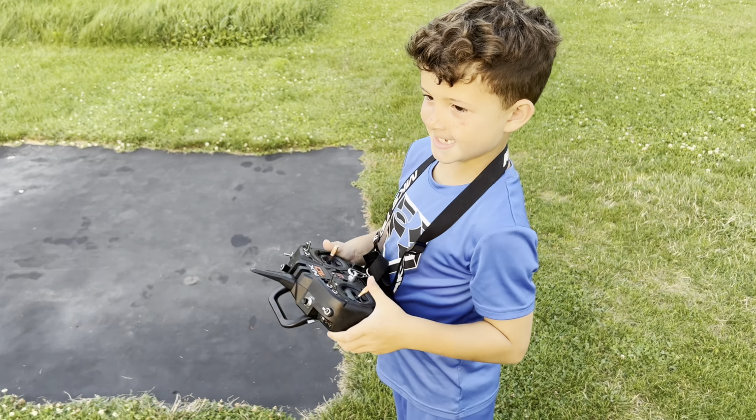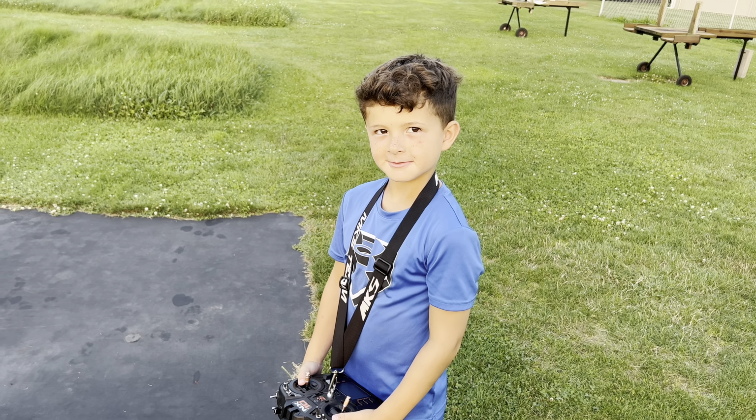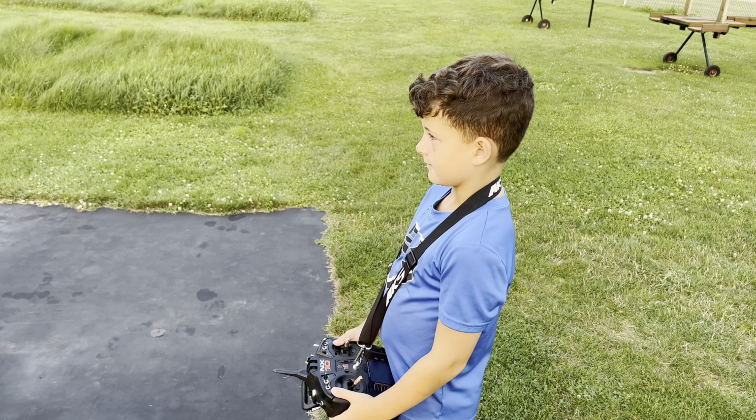All right, Logan, what are we flying today? The Balsa USA Stick 40. And did you and Haley help me build it over the winter? Yeah. Excited to fly it? Yeah. All right, let's go.